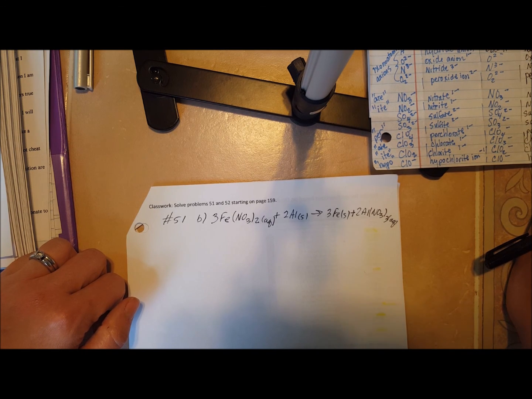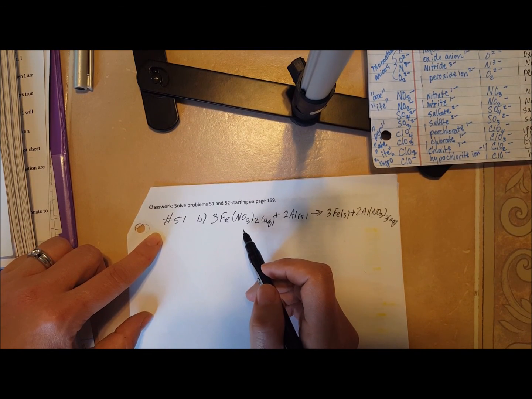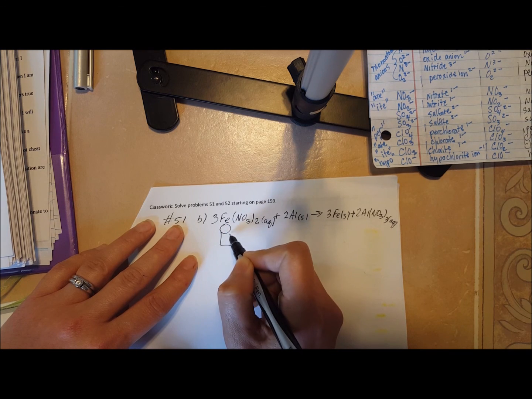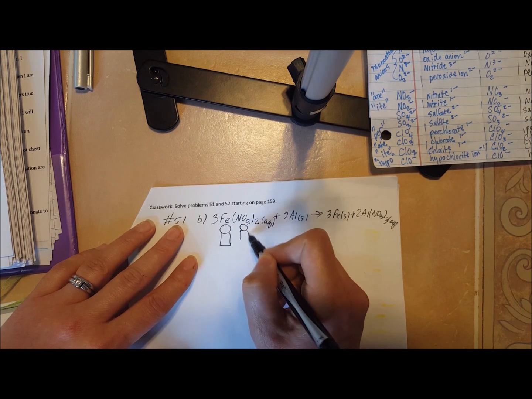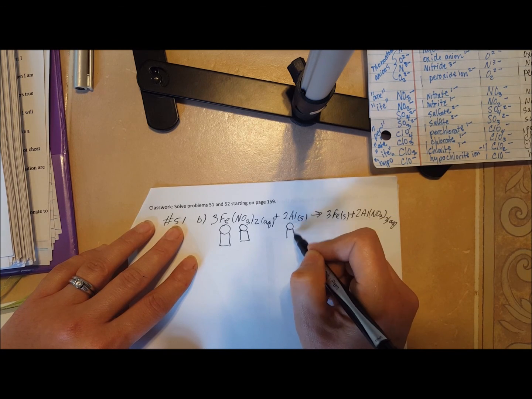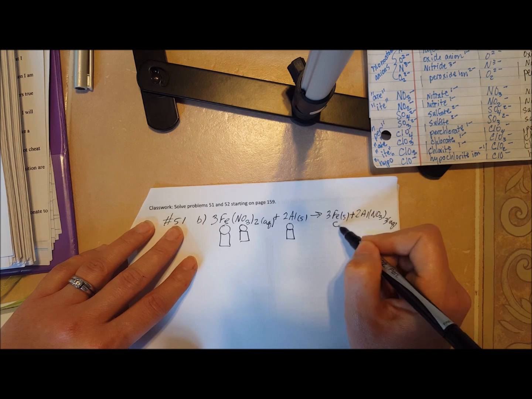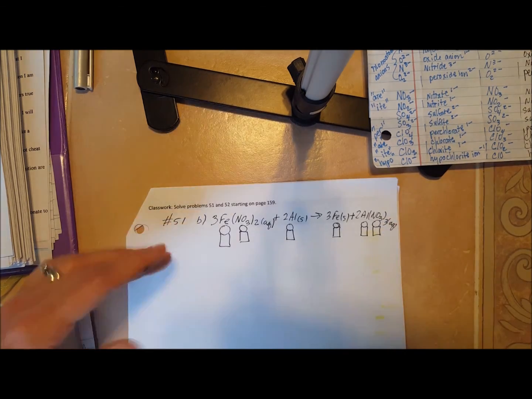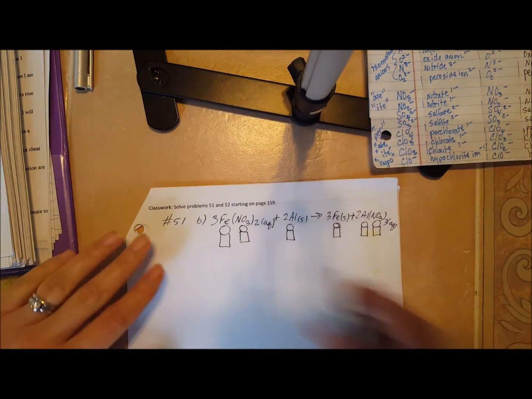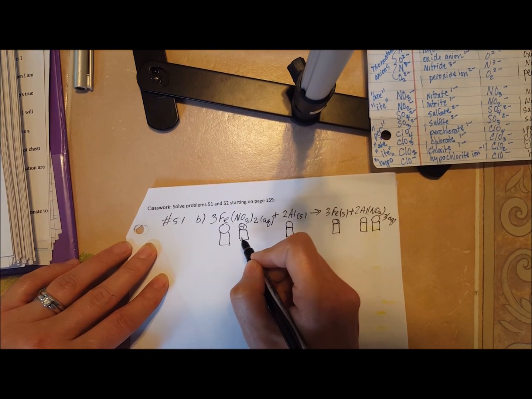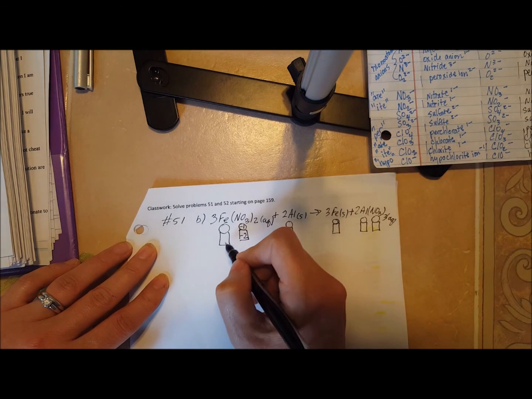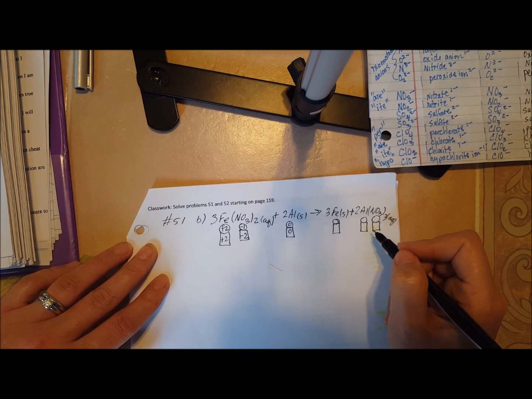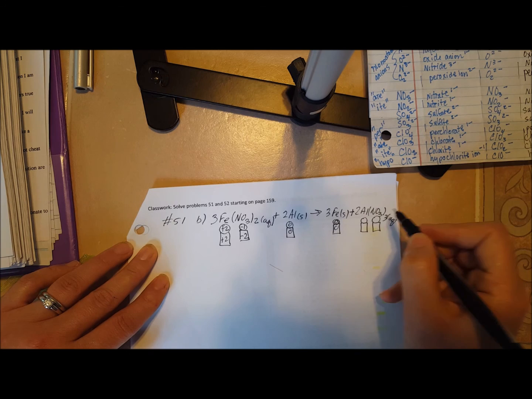So then what is it? This is a single replacement reaction. It's a redox reaction. So we're going to put our circles and our square. You would never do this circle and square for double replacement reactions. All right, now let's assign our oxidation numbers. Nitrate is a -1, and its total contribution to charge is -2. Therefore, iron is +2. Aluminum on this side is 0, and iron on the product side is 0.